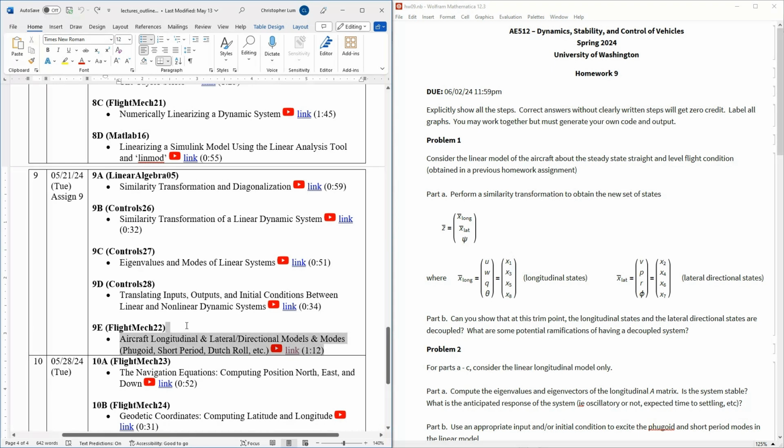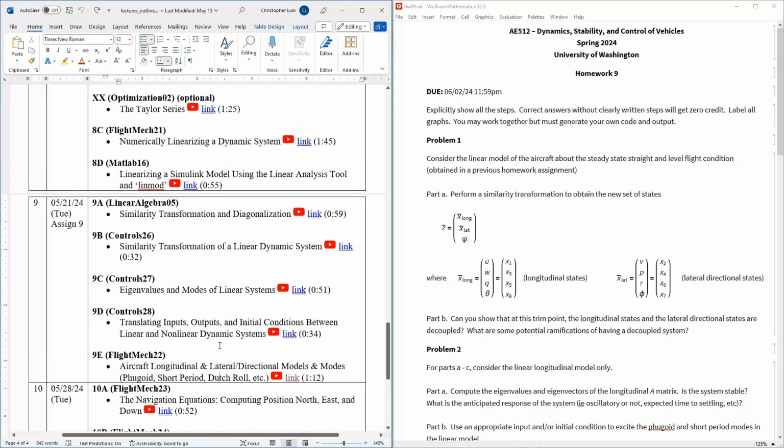This really is the culmination of 9 weeks of discussion to get to this. We've put all of the engineering, all of the math in place so that we can really get down to this, and hopefully I think it ties a lot of these ideas together. So with that being said, let's take a look at the homework.